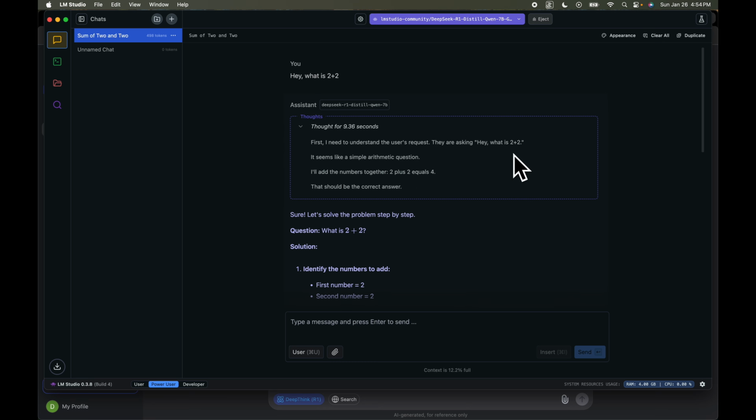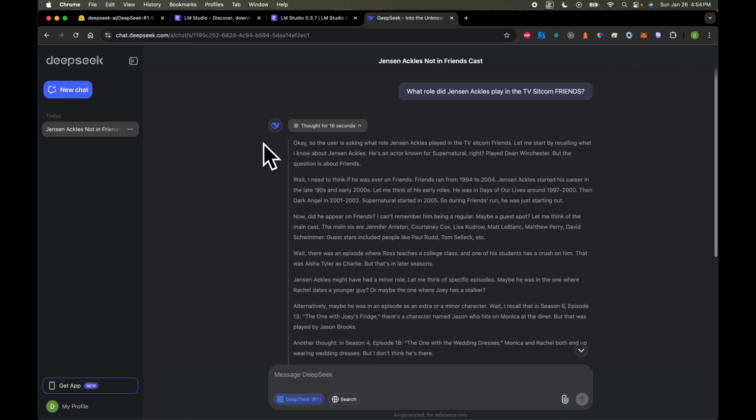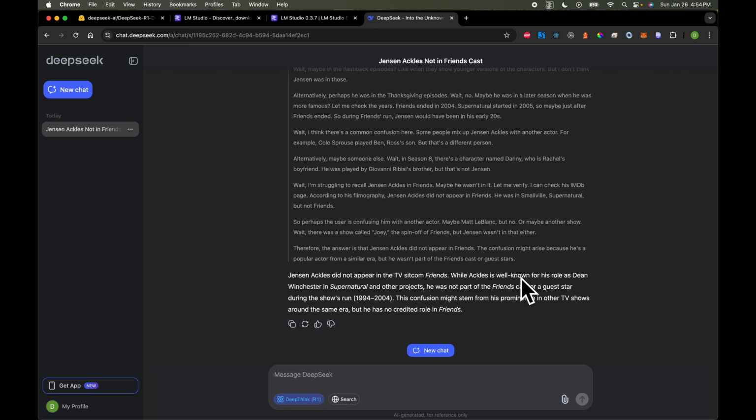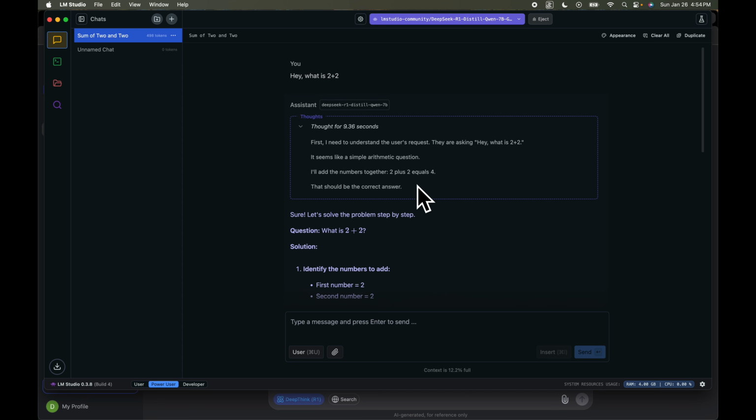This model also did not search the internet, so obviously it used some knowledge that it was trained on. Maybe the Qwen model was just trained on poor quality data, but this one has better data, and then it was able to answer accurately. That said, it's not a bad thing to use a local model. Maybe it did not answer this question correctly. It did answer this question, which obviously was a much simpler question, but we need to understand what this model is good for and use it accordingly.